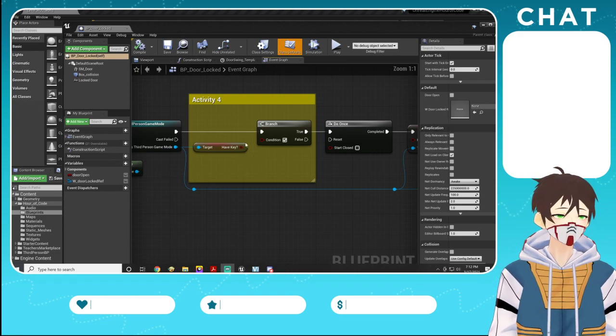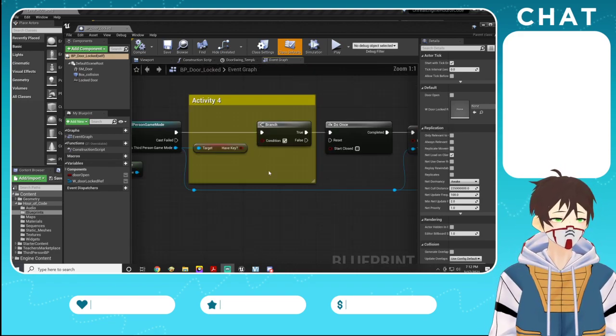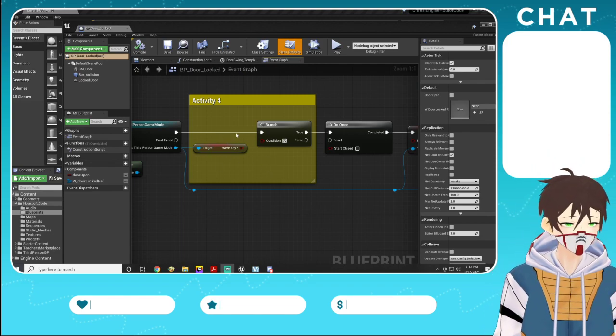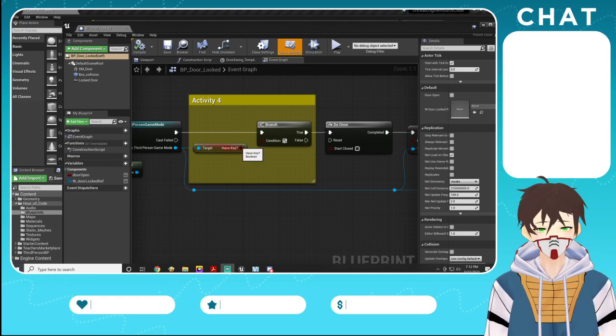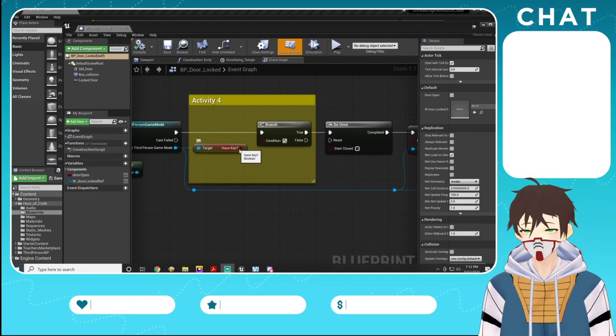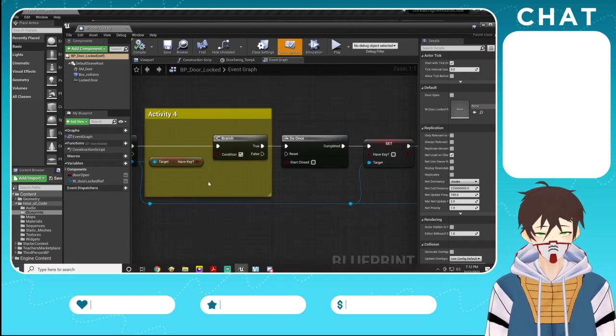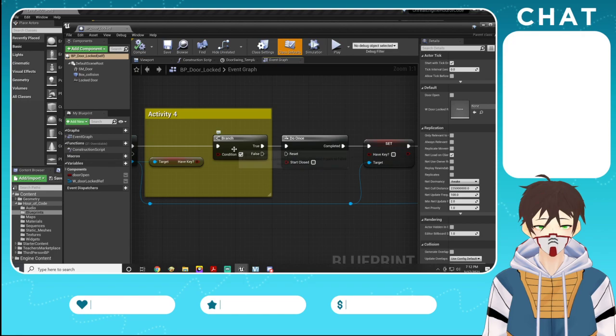See, looking for this right here. This red is a boolean. Means yeah, it's either true or it's not true. It's not connected to it. It's just kind of sitting there. It's looking for something to be connected to. A condition.